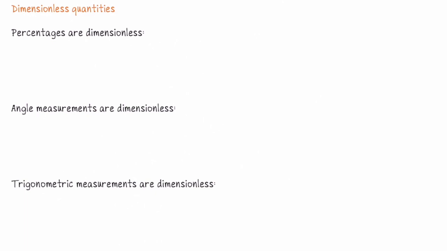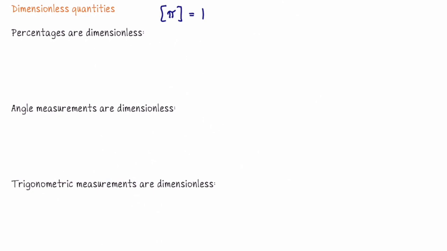As we saw in the previous slide, plain old numbers, like pi or 4, are dimensionless. You could write that as M to the 0, L to the 0, T to the 0, or you could say, hey, that's just 1. So you can write square bracket pi equals 1. Let's talk about some other dimensionless quantities.